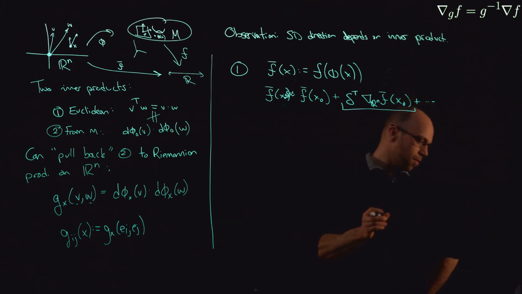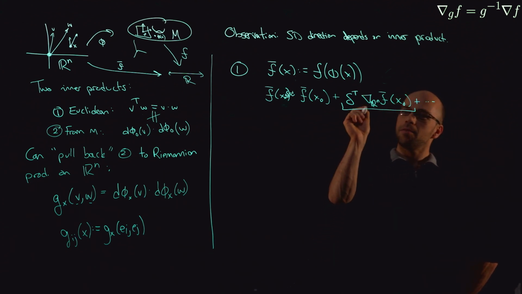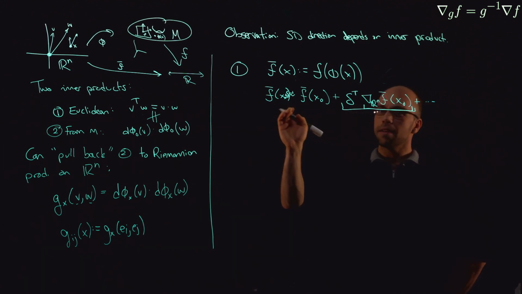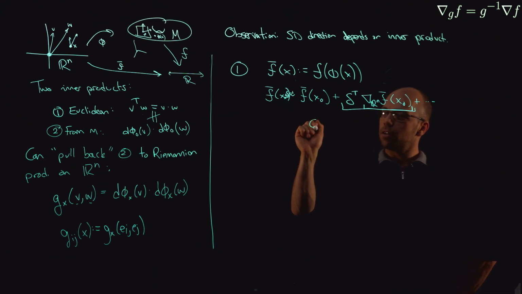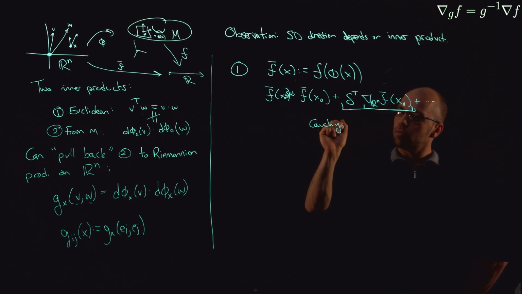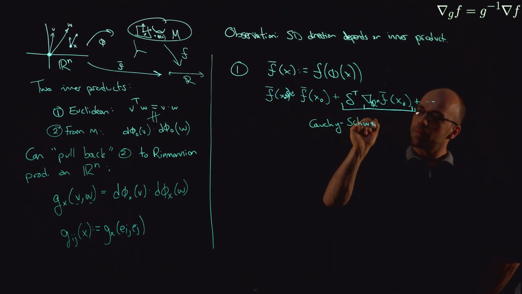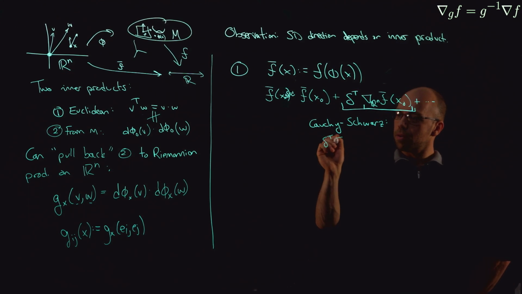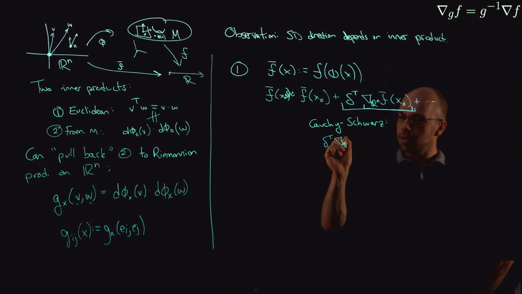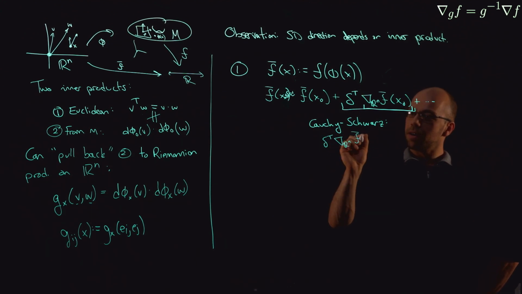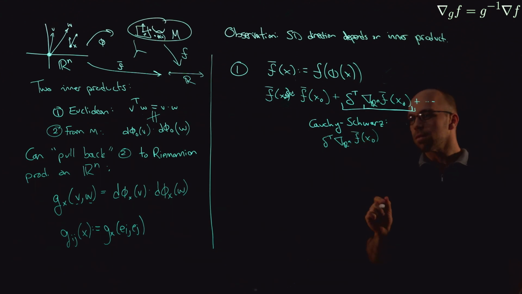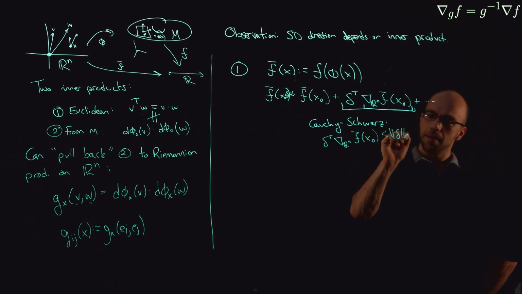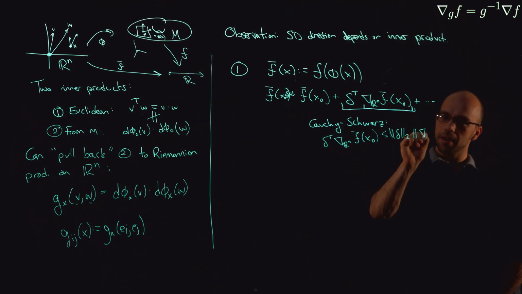And so why do we talk about this direction here as being the direction of steepest ascent? Well, one way to motivate it is that it's really a byproduct of Cauchy-Schwarz, right? Which says the following. It says that this number, delta transpose, delta dot product really, of the gradient of f bar here, well, this is less than or equal to the norm of delta times the norm of this gradient.